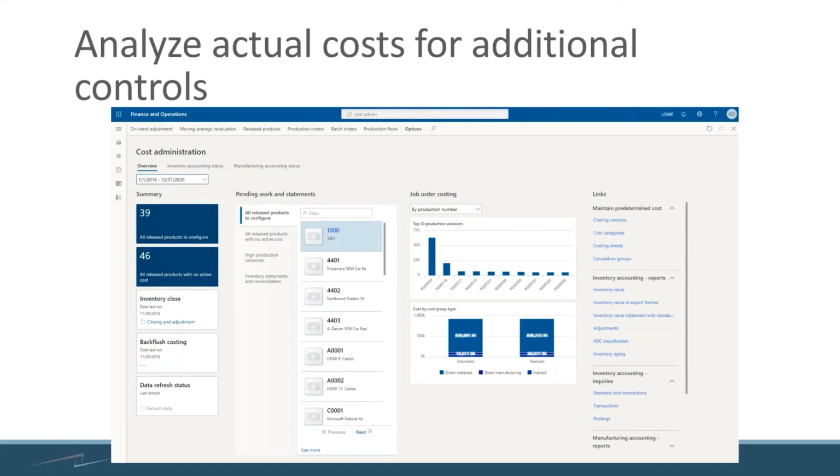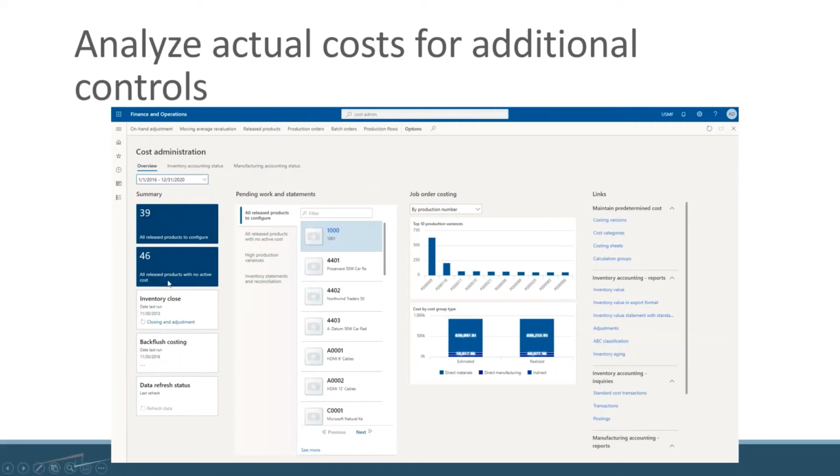So when we talk about data and we talk about costing accuracy, probably the biggest bugaboo is when people release an item that does not have a cost. And so stuff gets jammed into production or jammed onto a purchase order, and there's been no thought, no processing, no validation of this item. So currently in my system, I have 39 released products that need configuration. They need to be tidied up and cleaned up.